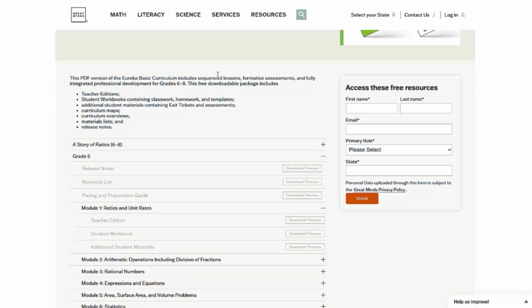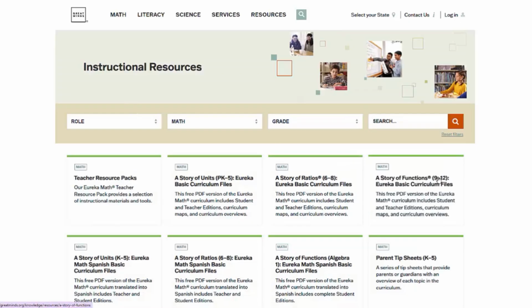And again, this can go all the way up to the end of high school. So if you want to utilize it for early or later, this is a great curriculum that you can use across all ages. And it's great that it's offered for free. It was developed for the public schools, and then they offer it now for free for creating all of that curriculum.